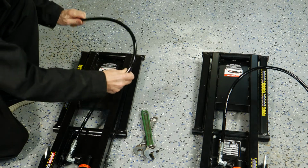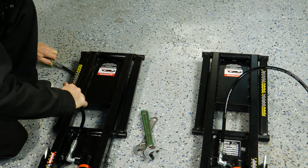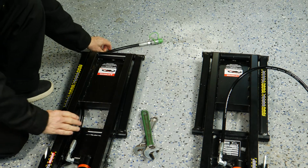Once the short hose is attached, route it under the short end of the QuickJack. This keeps it from getting pinched when the lift is lowered to the floor.